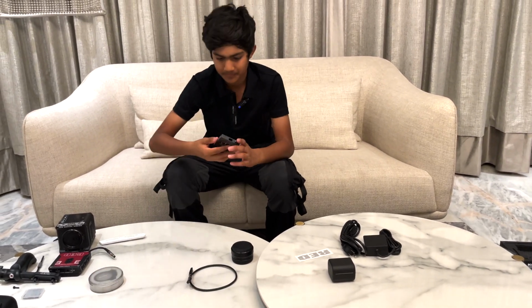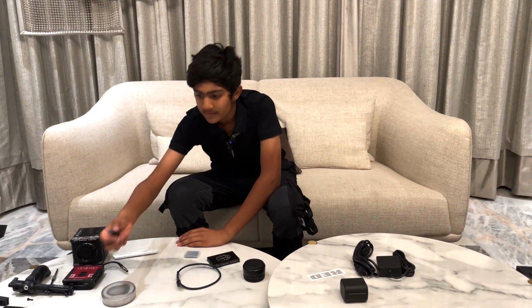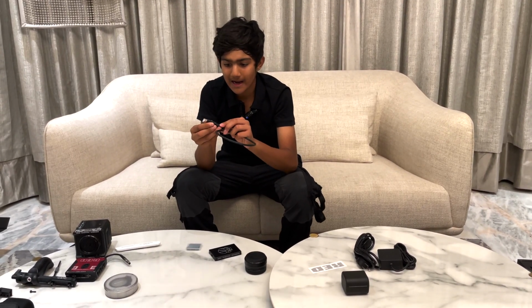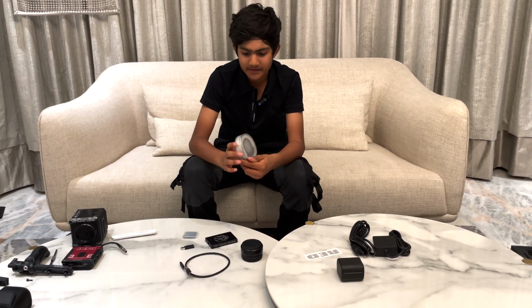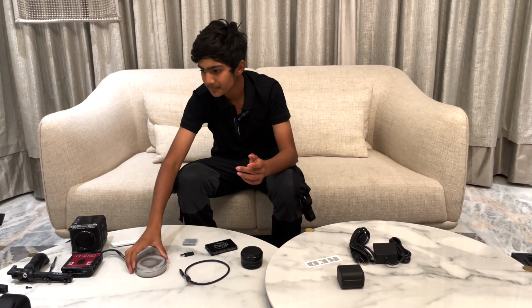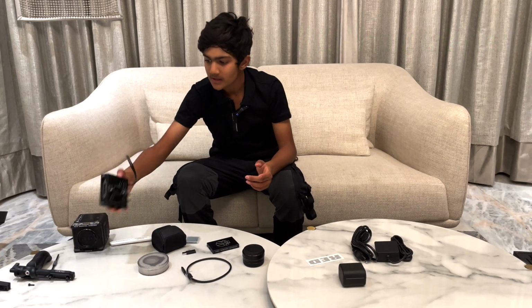Okay, so guys, let's just take a look at whatever we got. So we got this mechanical adapter over here. Then we got this cable over here. Then this is the CFast 2.0 card reader we got, and then the cable over here joins with this, and this is the card reader for the 512GB CFast 2.0 card. Then this joins over here, and this can join to USB, and yeah. Then this is the clean drop-in filter. And then this is another drop-in filter. This is the expander module.